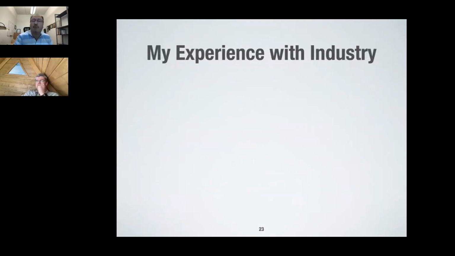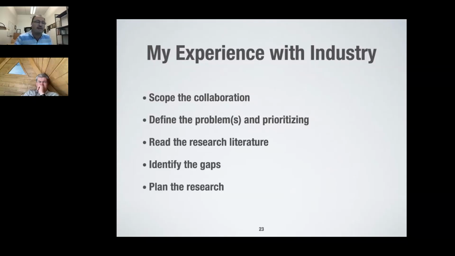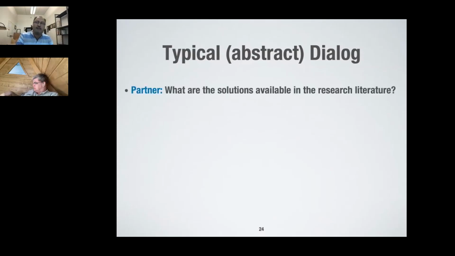In my collaboration with industry, I usually go through the following steps. I try to determine the scope of collaboration. I define the problems and prioritize them in collaboration with my partners. I read the research literature, I identify the gaps, I plan the research, and so on. And in the process of going through these steps, the dialogue with industry partners usually works like this, at an abstract level.